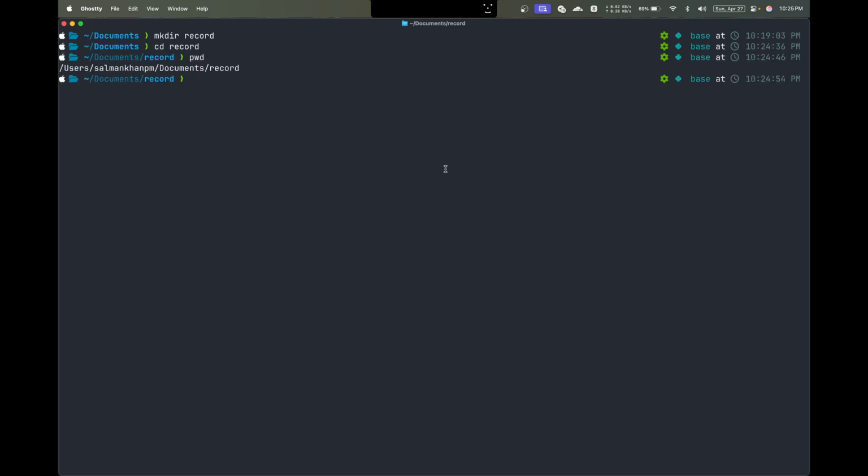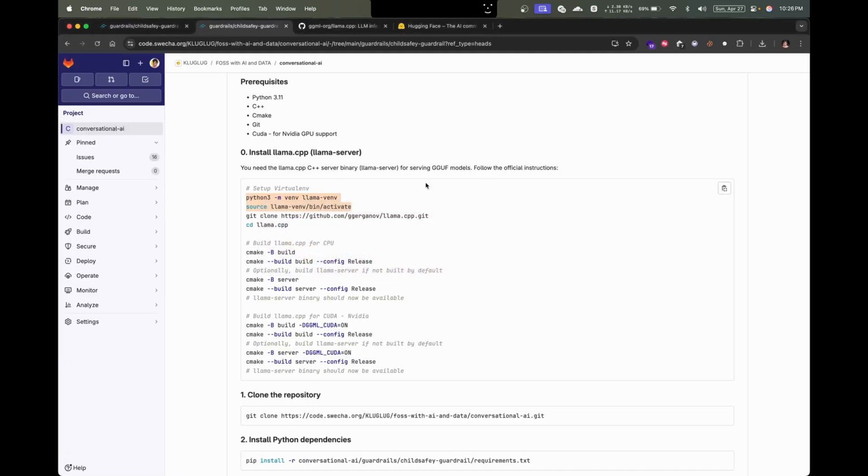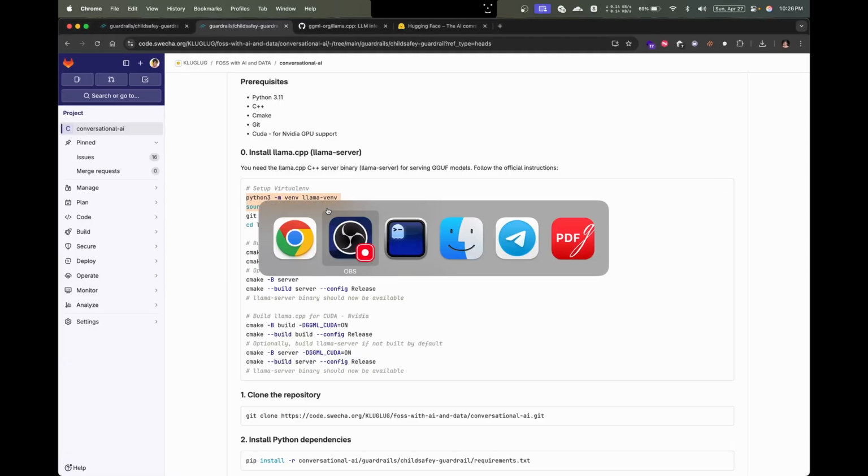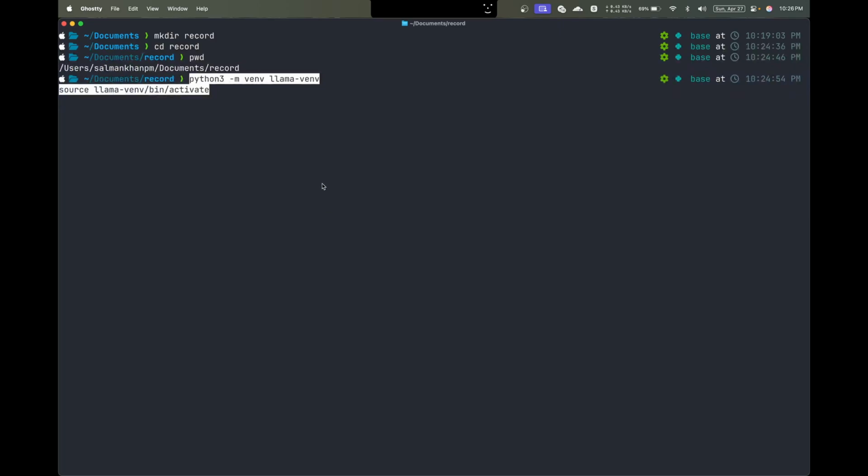Okay, now to create a Python environment, we just need to paste those two commands which we have copied from here. Okay, paste these two commands. Right now, make sure you have something like llama venv. Okay, since I'm running custom terminal scripts, it is showing over here, but it should show something like a dot or some llama env over here. Okay, that is our Python environment.